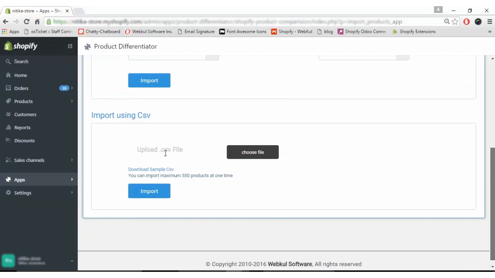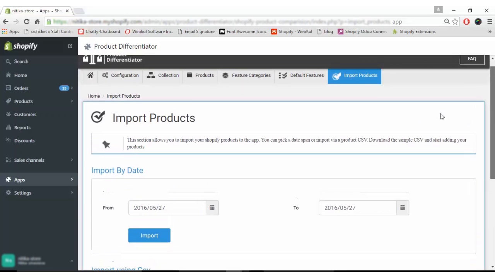Also you can choose a CSV file and click on the import button to import the whole CSV, but be very careful while importing a CSV, because the sample of the CSV matters. If the sample is not as per our requirement, then it will throw an error. So you have to download the sample CSV first, look into it, and import a CSV which is as per this sample.